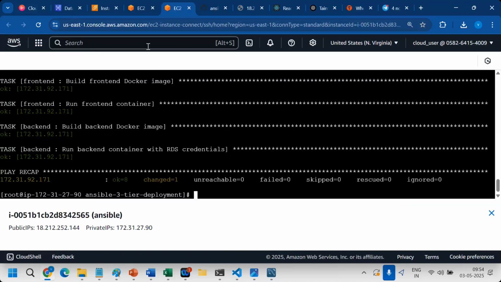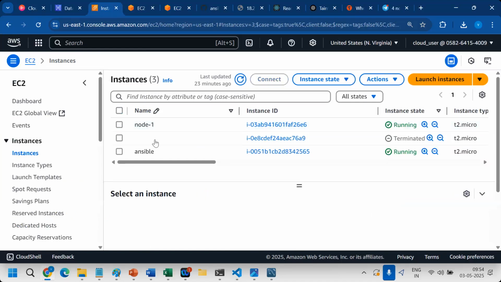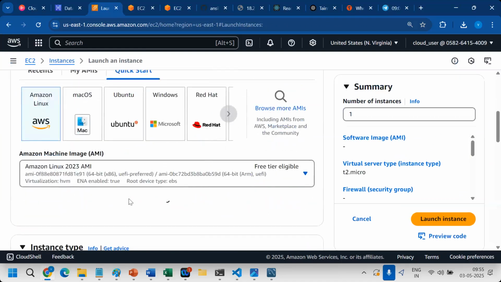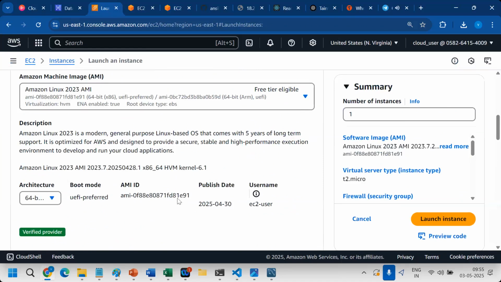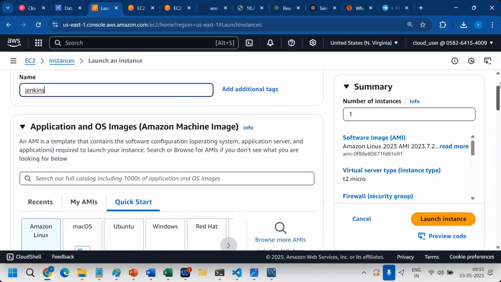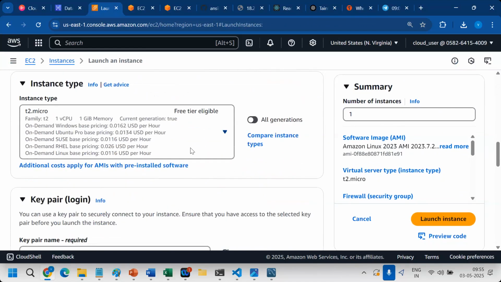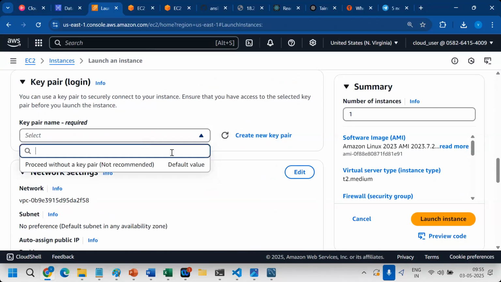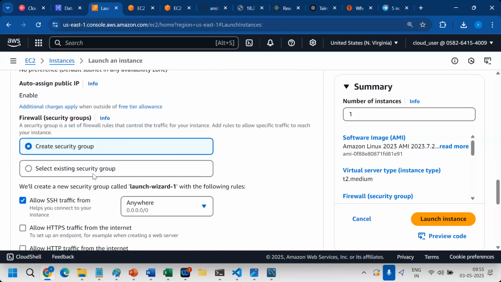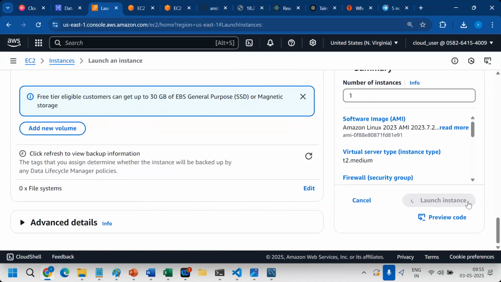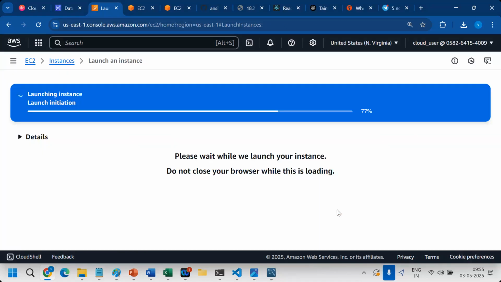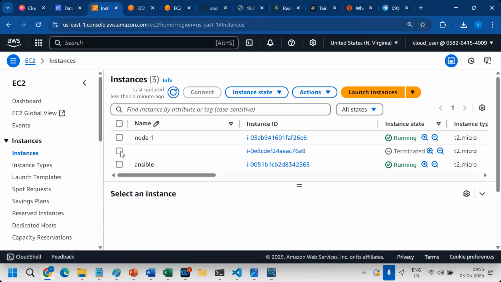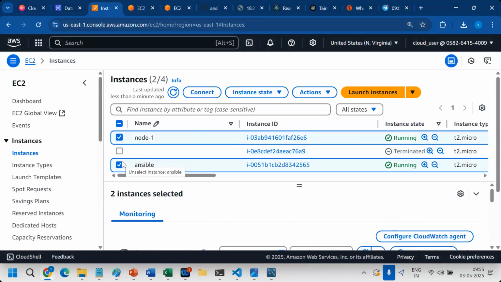Okay, let's create one Jenkins server. Let me delete all the servers. Ansible is clear, right? Okay.